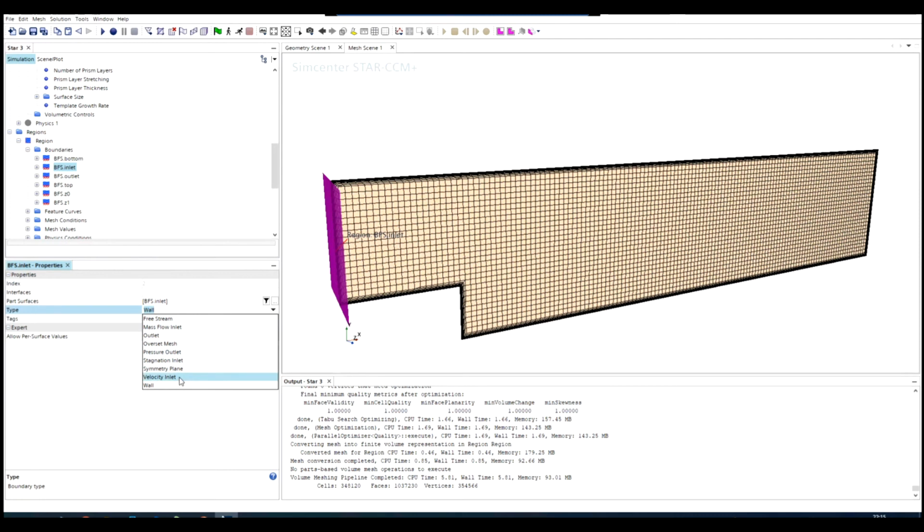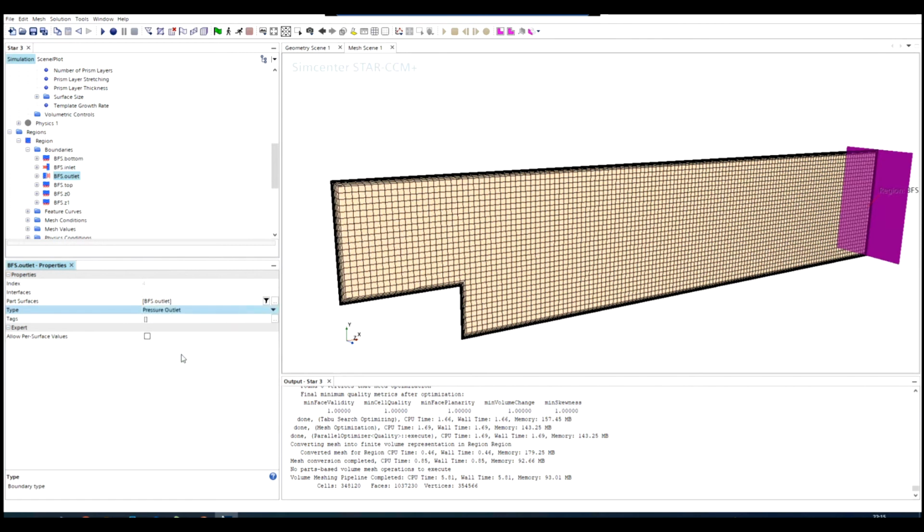But for now, for the purpose of making the mesh correct, we just set the inlet as velocity inlet, although it's missing later. Outlet is, let's say, pressure outlet. Okay, and then we can update.